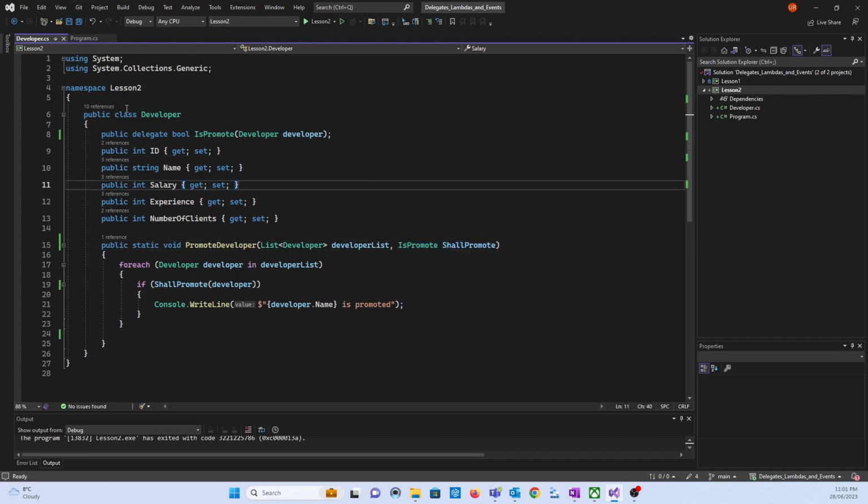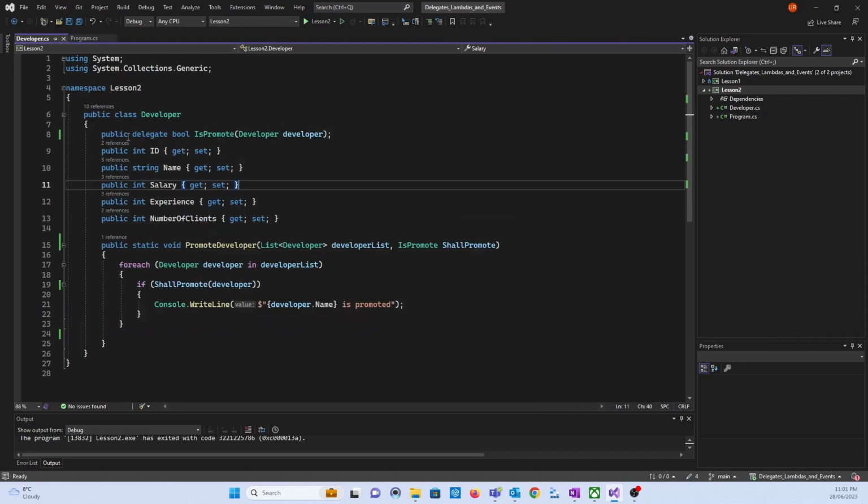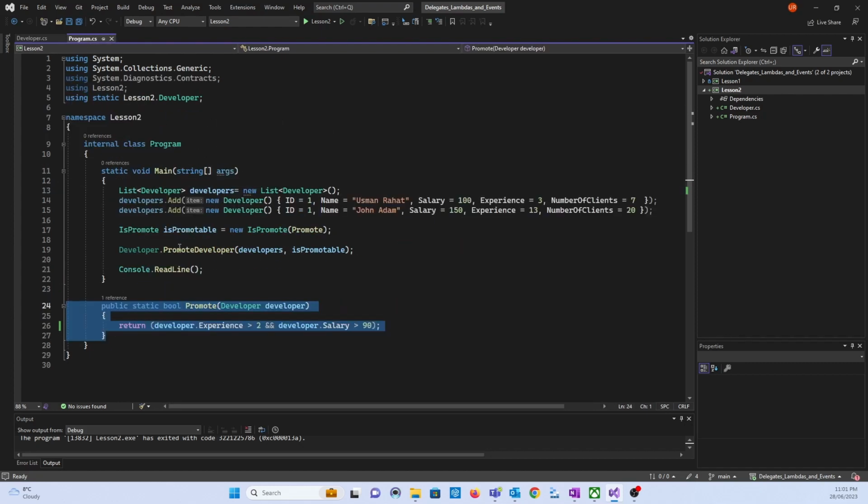And once that's done, on the front end, the person utilizing that would write a method conforming to the definition of the delegate. And then to the instance of that delegate, he would point to that method, and then he could simply use it. So that's in a nutshell how delegates are generally used extensively. That's it for this tutorial.